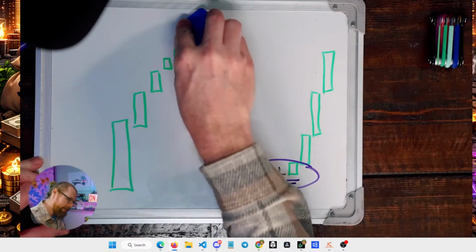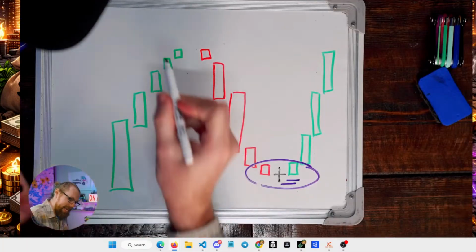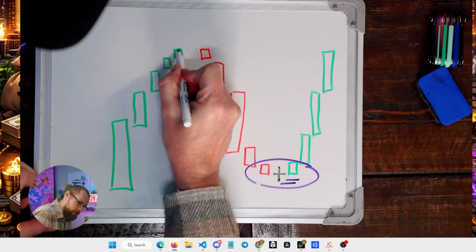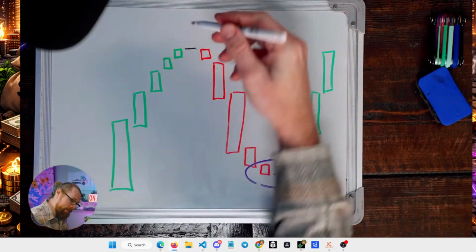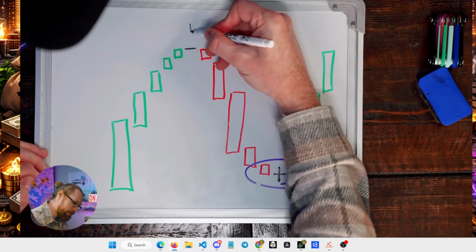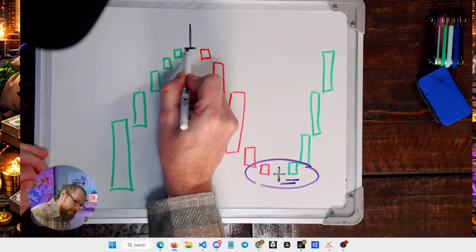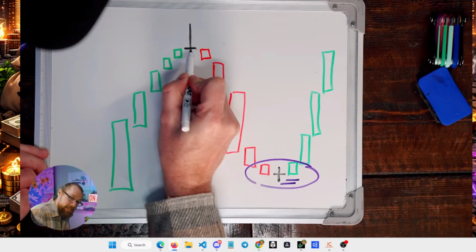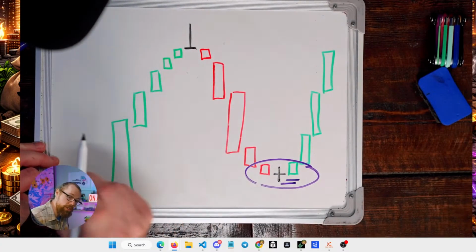All right, so let's say here, we've got this pattern right here, and this candle opens, right? So we close right there, we open right about here, so that's our open, and then let's just say, for instance, we squeeze up, but then we come back down and we close right here. If this is the shape of that candle, this candle is a specific type of doji. It's called a gravestone doji.